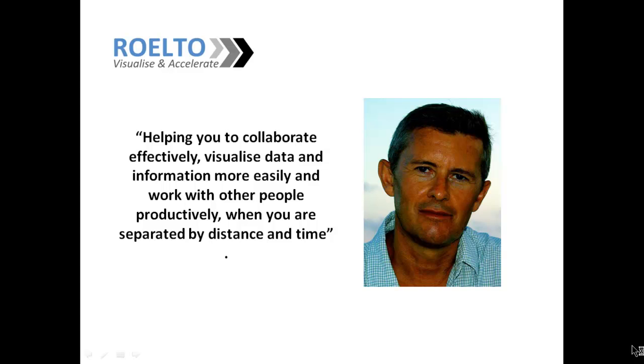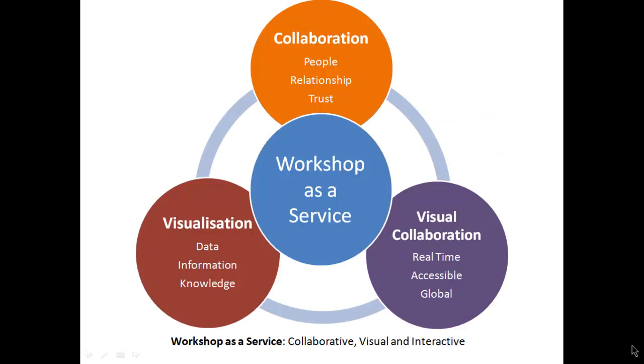So how do we go about doing that, or how do I focus on helping you do that? Well, there are three main areas that we look at. Collaboration, this is really about people more than the technology, but includes creating an approach where you can work with people, develop a relationship and trust. Part of this is we base around the British Standard 11,000 collaborative business relationships, and that provides a framework specification for us to help collaborate in a much more effective and productive way.